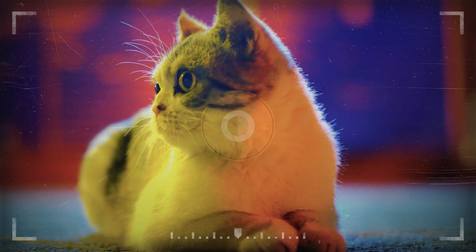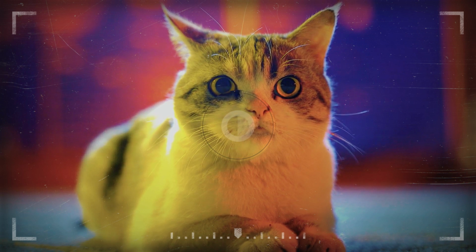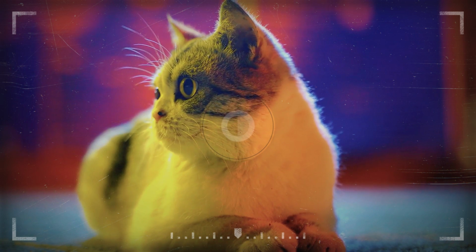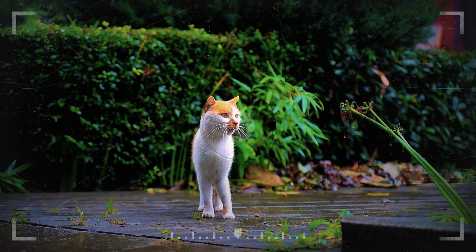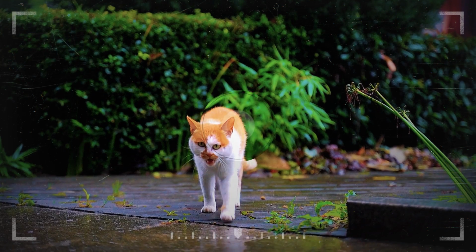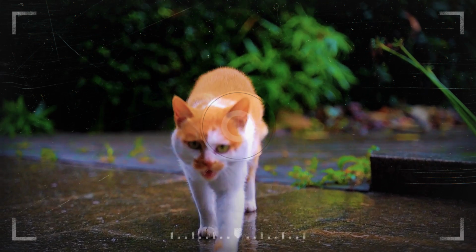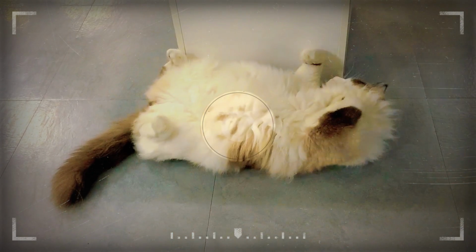Another important detail: the eyes. If your cat slowly blinks at you, it's a sign of trust and affection. You can return the gesture by blinking slowly too. Dilated pupils can mean excitement, fear, or even that they're ready to play. And when a cat rubs their head against you, that's a sign of affection and also a way of marking you with their scent. Now that you understand cat language better, it's easier to figure out how your feline friend feels. And remember, every cat has their own personality, so pay close attention to their signals and learn to interpret them in their own unique way.